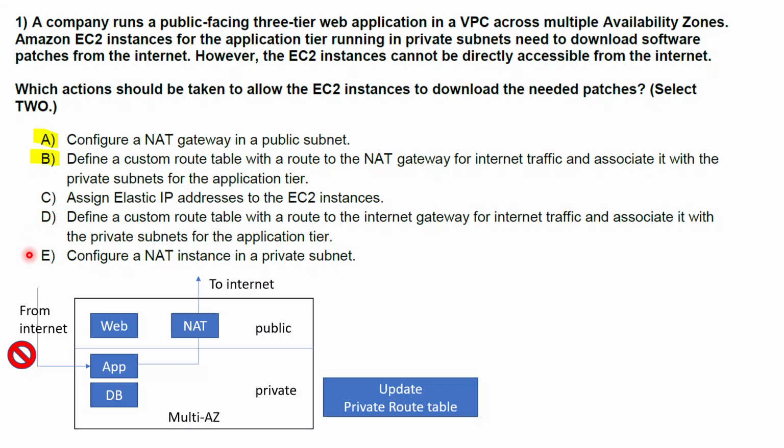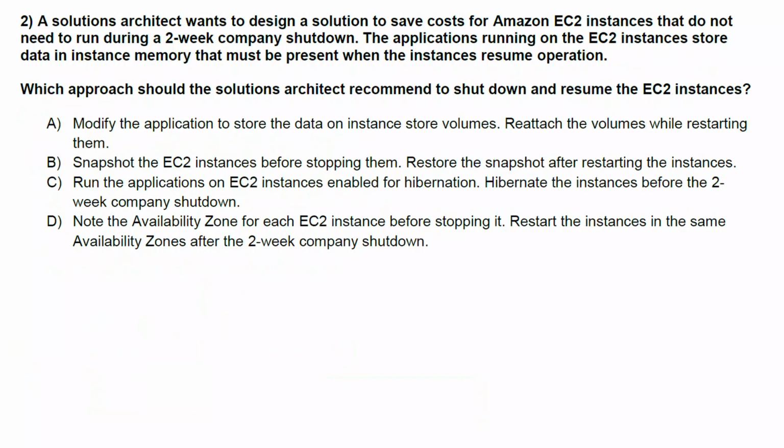And choice E asks you to place the NAT in the private subnet. Now NAT needs to be in the public subnet. So this choice is also incorrect. So the correct choices for this question are A and B. So what do you think here? Do visuals really help? If it does, keep this in mind when deciding where to take the test. So let's continue with other questions and answer them using diagrams.